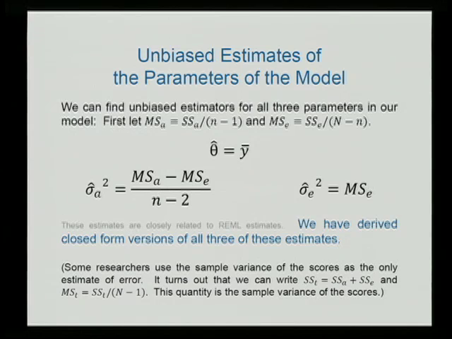We see that the estimate for theta is simply the average of the similarity scores, Y bar. The other parameters are estimated, as I say, by analysis of variance type estimates, by taking those sums of squares I just mentioned. Now, down the bottom of that slide, in somewhat smaller print, I mentioned that we could combine the sums of squares for pairing and sum of squares for error, and I call that SST. And if we divide that by the degrees of freedom, we get just the sample variance of the similarity scores.